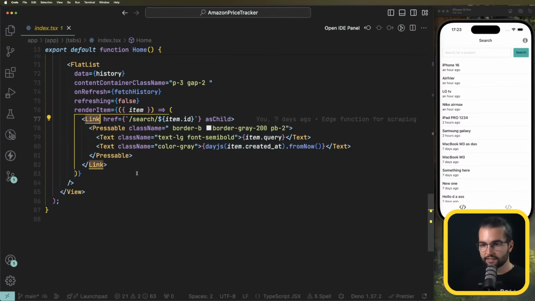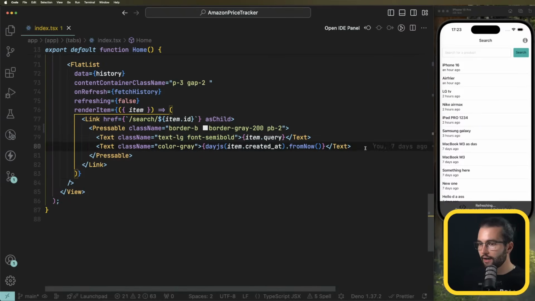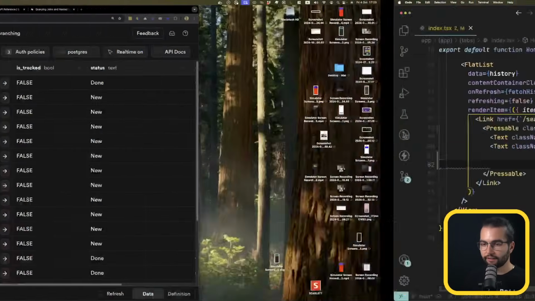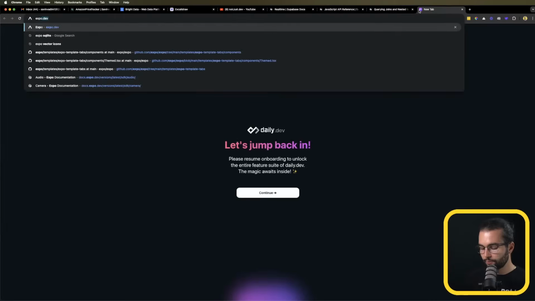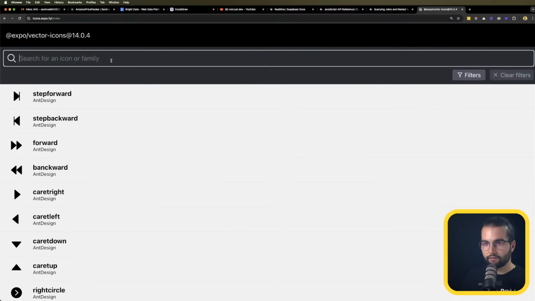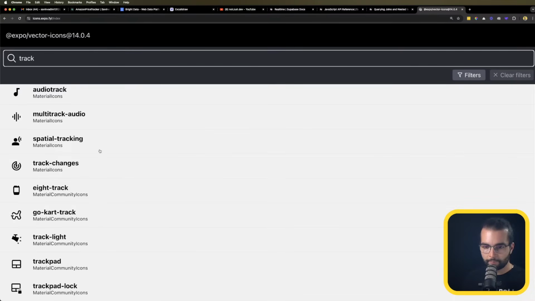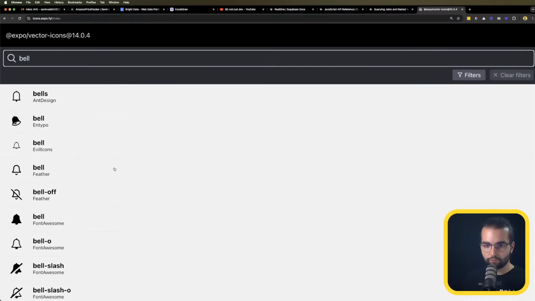In the flat list, we have this pressable with two texts. Let's go ahead and add an icon at the end from Expo vector icons, to track. How do we do it? Or bell. I think a bell icon will be nice.